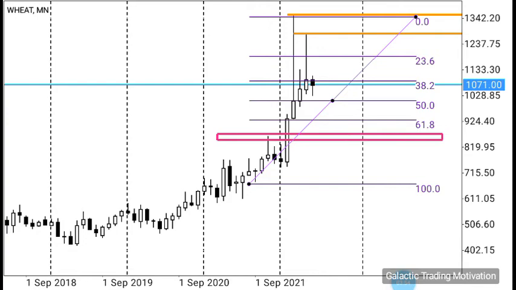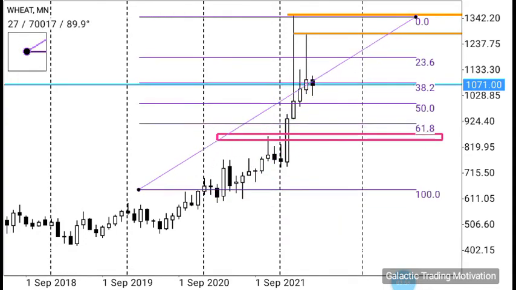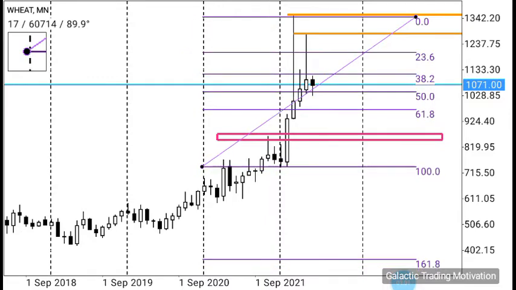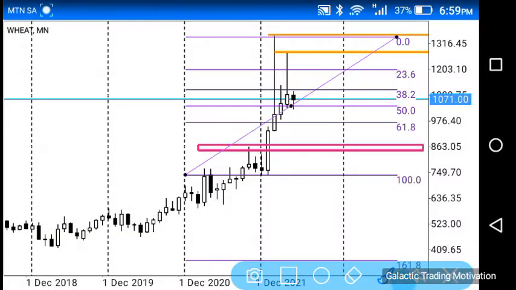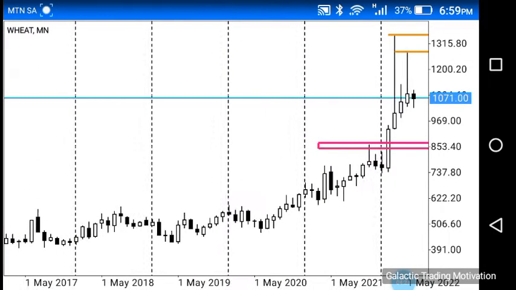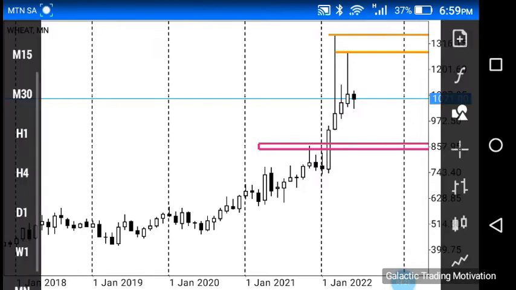Let's see. So there goes our fib, and we can see that actually none of the key areas or the key numbers that we have on the Fibonacci retracement zone align with the neckline of this W structure. So we can just remove this Fibonacci retracement tool and let's move forward. So what I'm going to do now is head over to the weekly chart.